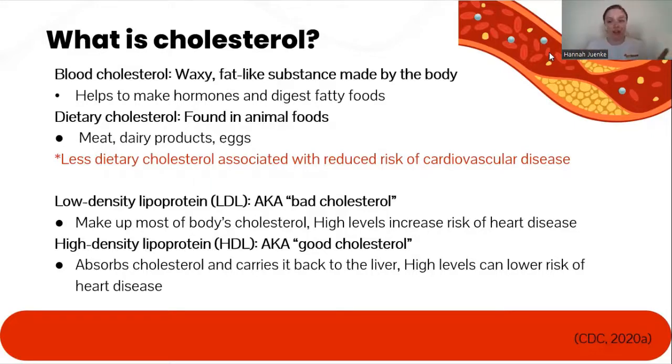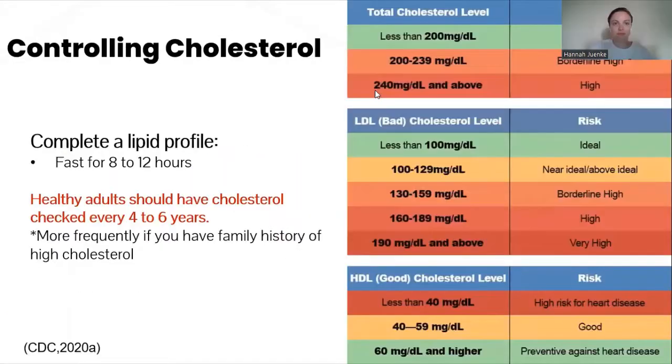And then we have our HDL cholesterol. This is our good cholesterol. And what this does is it plays an important role in absorbing our bad cholesterol and carrying it back to the liver to be flushed out. If we have higher levels of HDL cholesterol, that lowers the risk of heart disease. So we really want some good high levels of HDL cholesterol.